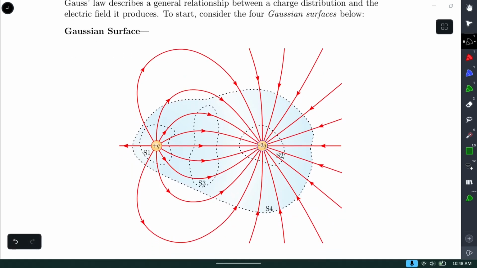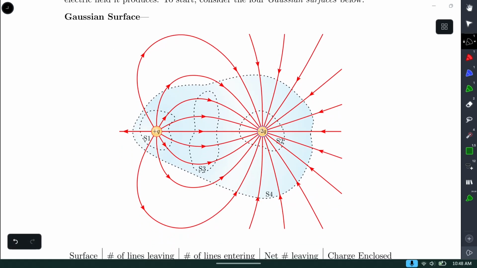I'm going to start by giving you this idea of putting a bag around charges. Imagine you have a plastic grocery bag, like a Kroger bag or something, and you just take those two charges and you bundle them up. It's like you're catching them with that bag. You seal the bag up tight, now it's completely closed. The electric field can still pass through that bag. So it can poke into it, can poke out of it. The charges are stuck inside the bag.